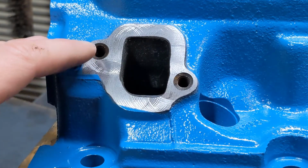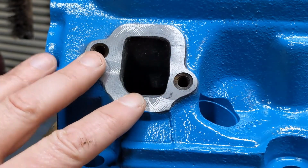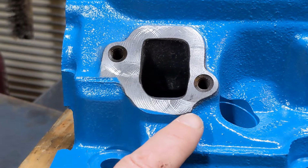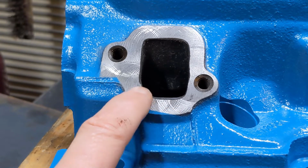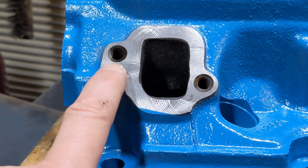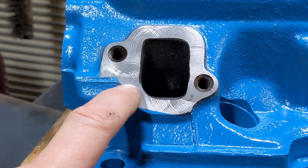In a previous video, I used the mini mill to remove a broken stud, and while I was doing it, I actually milled off the faces of these exhaust ports. It's not super easy to see in the video, but you can see there's a swirl pattern here. It's not really bad, but you can actually feel it right out at the edges.